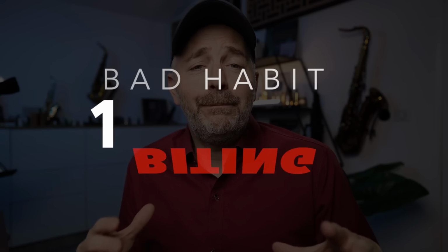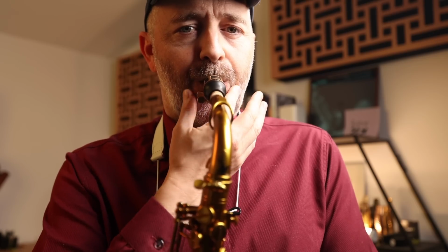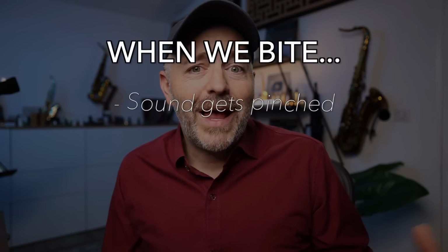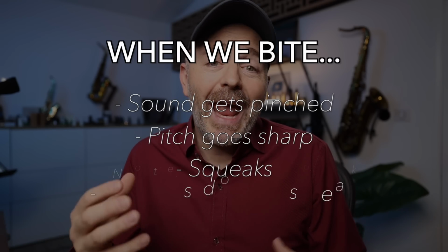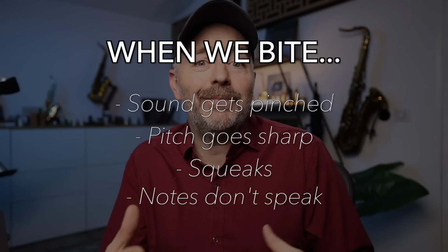Number 1 is biting down too hard. And this one is almost universal. Even very experienced players will bite too hard on the reed from time to time in certain situations. When we bite down too hard on the reed, our sound gets all pinched. The pitch goes really sharp. We're more prone to squeaking, and our lowest and highest notes become a lot more difficult to get out clearly.